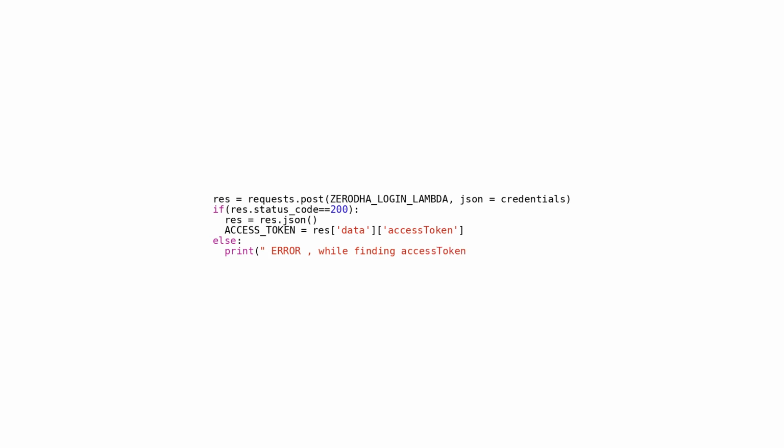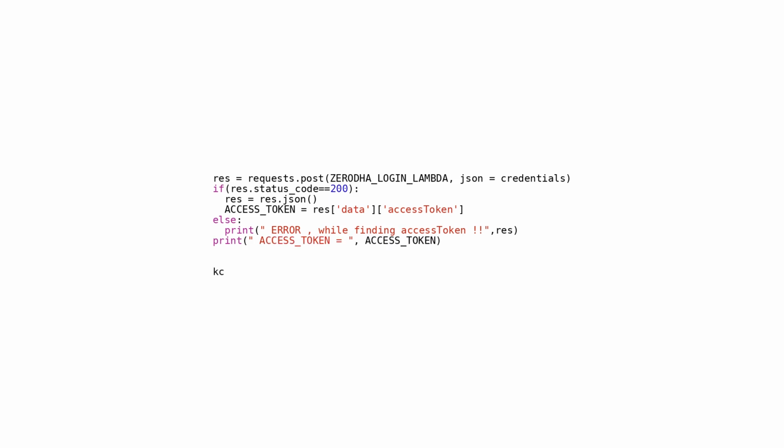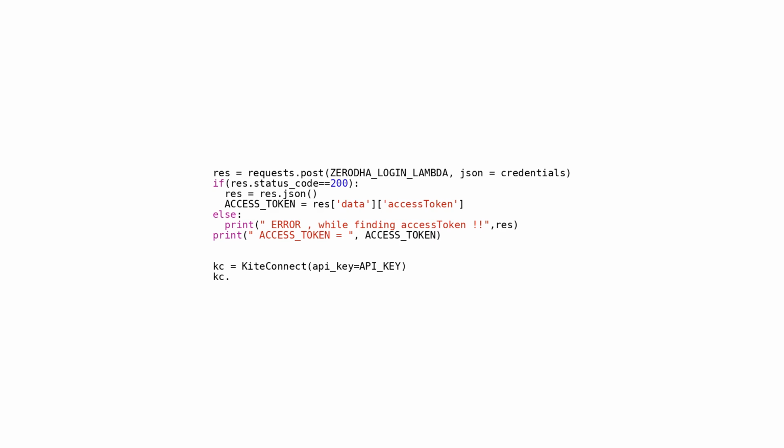Subsequently, the code utilizes the KiteConnect library to create an instance of the kite object. Using a provided API key, the obtained access token is then set on the kite object for authentication purposes. This script enables authentication and access token retrieval from the Zerodha API using the provided credentials, facilitating authenticated requests via the KiteConnect library. The access token is crucial for secure communication and accessing protected resources on the respective platforms.